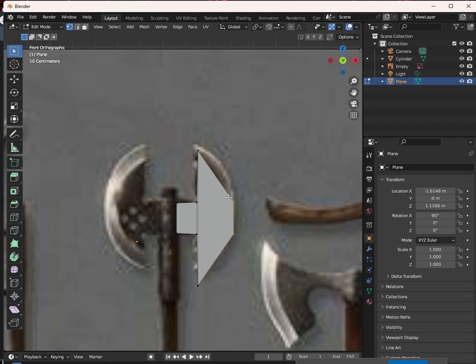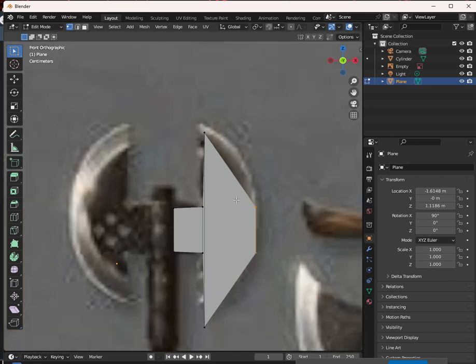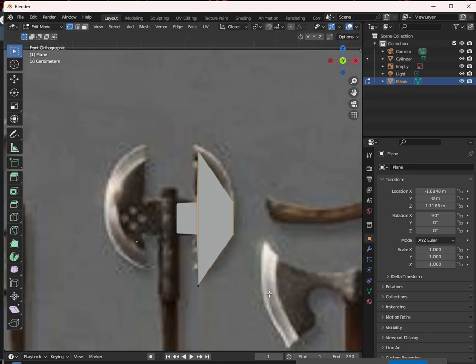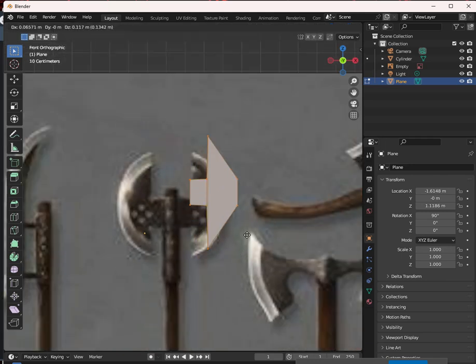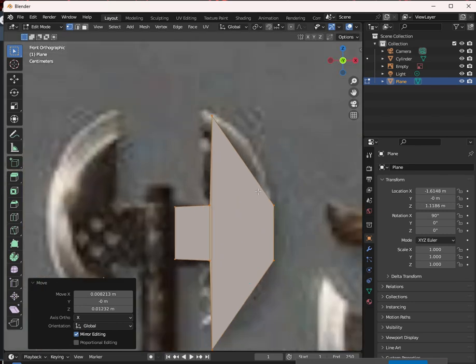Shift Control B. Can you see? With Shift Control B, I can bevel my vertices. I swear with this, I know you can actually do your objects. There is no more excuse, guys. With this, you can achieve it. See, with this already. Okay, or what do you want to do?